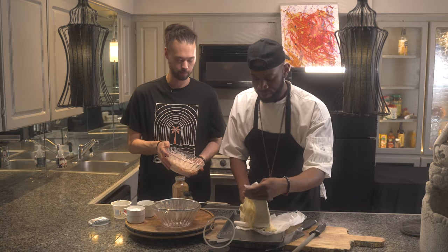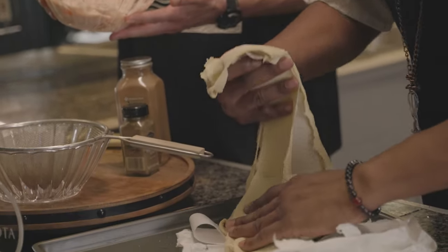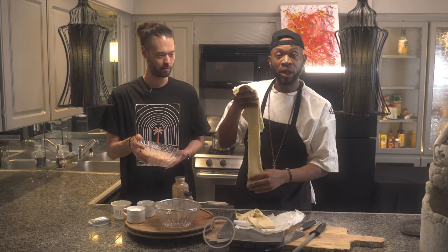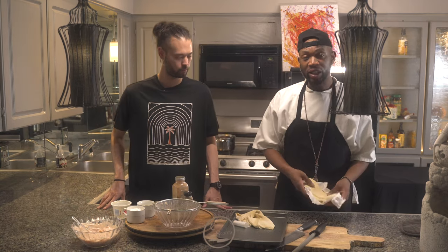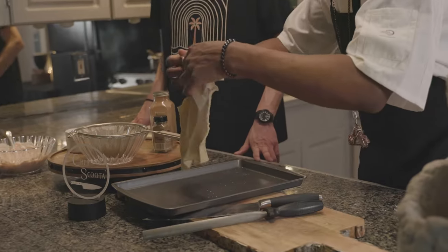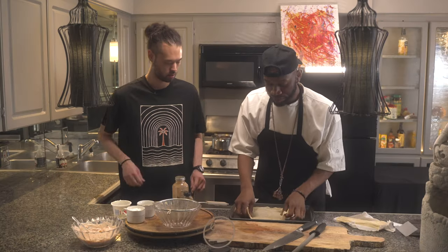Okay, is that good? Let's see. I'm gonna show you how you fix this. Y'all see this? It was at room temperature. I'm gonna show you how to fix a mistake. Sometimes when you cook, this is what shows that you're a real chef. You might get your puff pastry and leave it out too long. So this is what we're gonna do. We're going empanada.